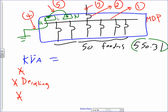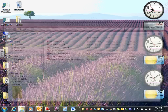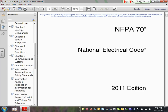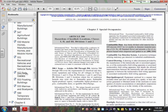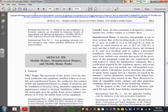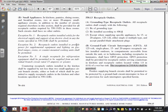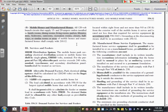Okay, so the first thing we need to do is go to Article 550. If you guys go to 550.31, and 550.51, I'm going to make a snapshot of that, just because we have not been there. There's a few things here, guys. I'm not going to get into the details of the code requirement for it. I want to go into the load calculation, 550.31. There you go, right in here.